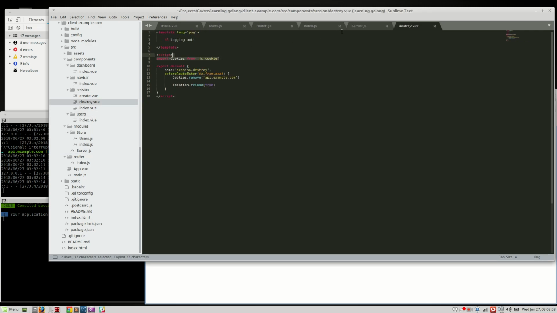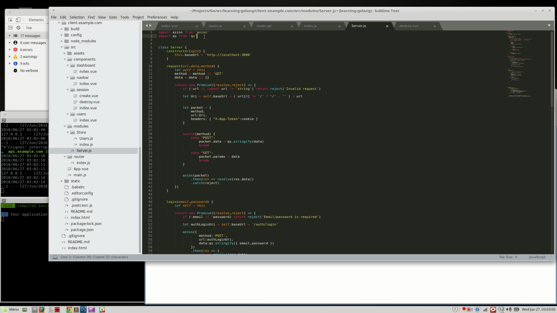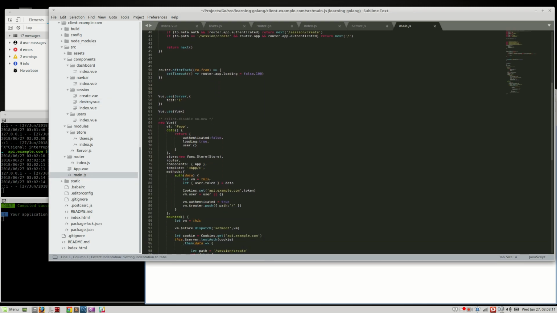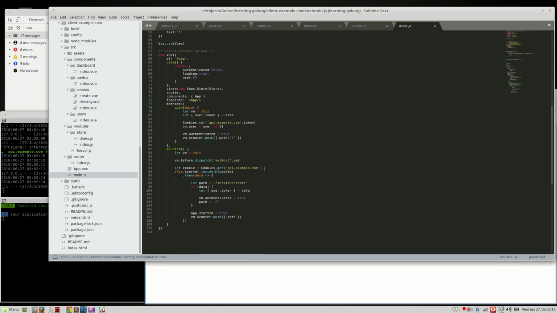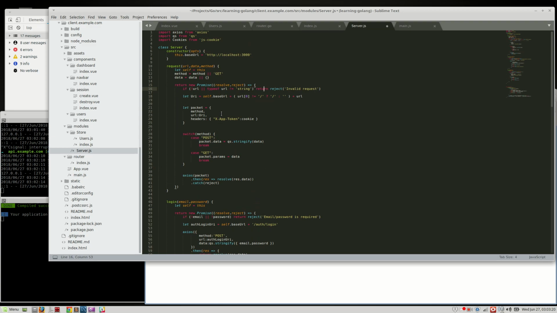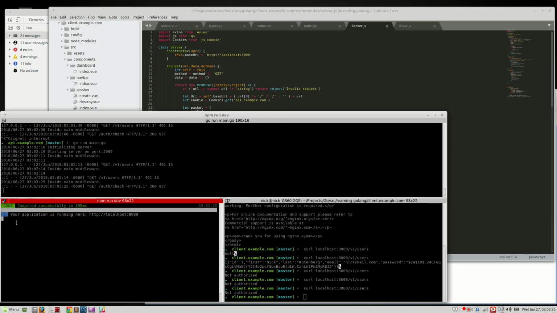We'll grab this JS cookie from here. We'll import like so, in main.js here. Let's grab the cookie, get cookie. On the routing request, or here on the server, we say cookie equals get cookie, and then that should solve it. Oh, I didn't need to do that, but I did.